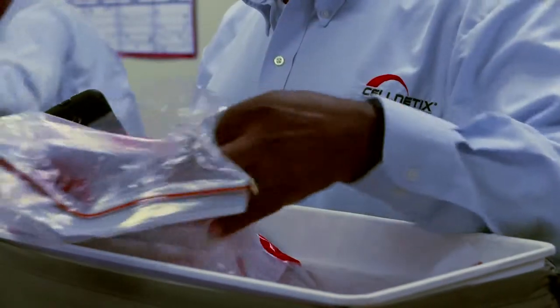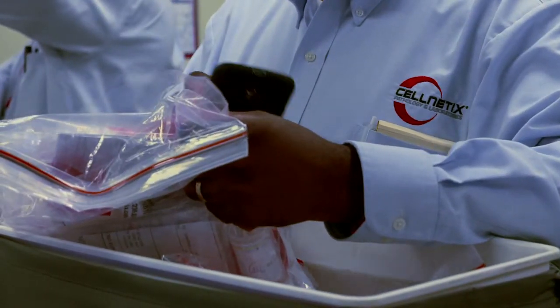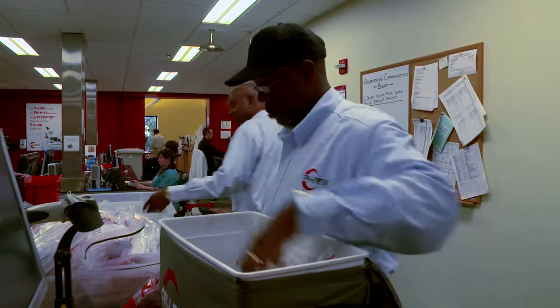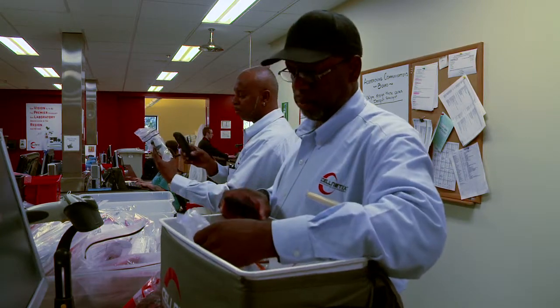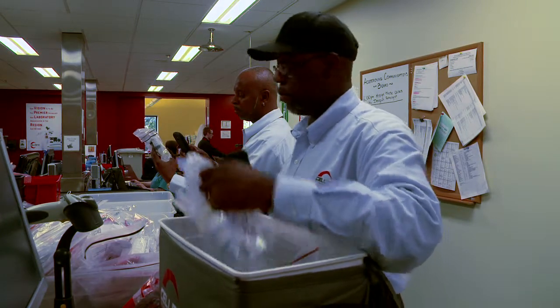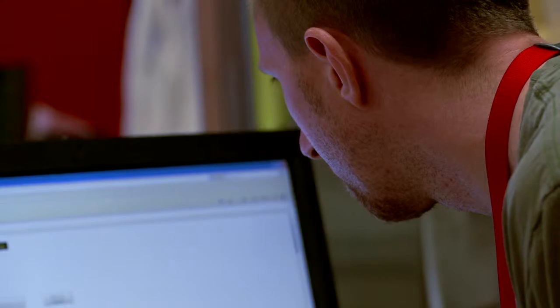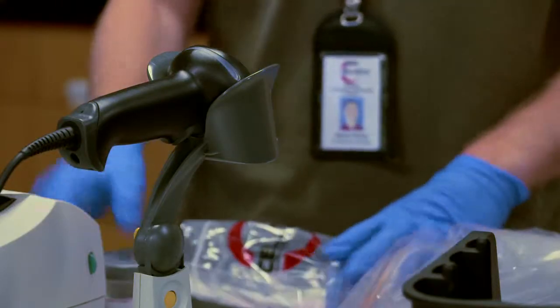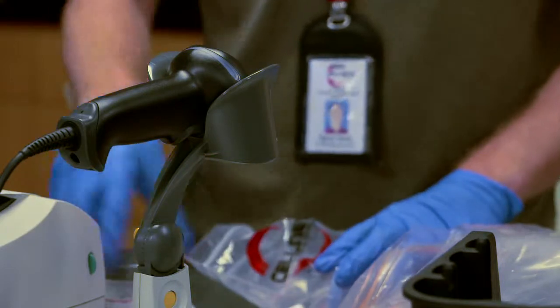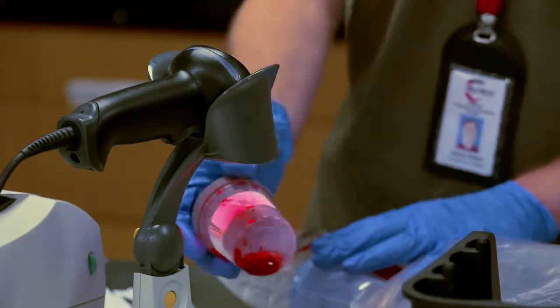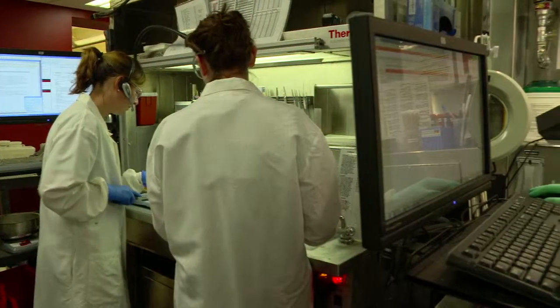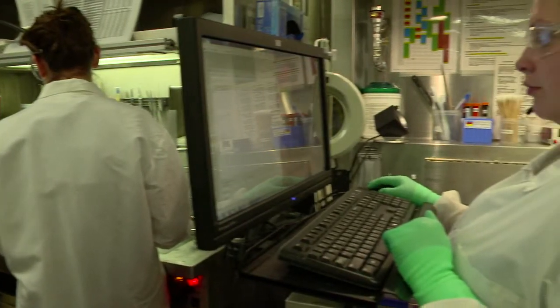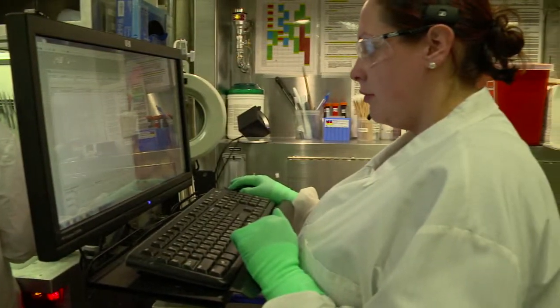We care about our diagnoses. We care about all the processes we put into it, whether it's from the logistical side and making sure that your specimens are accessioned correctly and are not misidentified, to the professional aspects of rendering accurate and succinct diagnoses. We really believe in our work. We take great pride in it, and we're always troubleshooting. We're always improving, and that's what I love about CellNetix.